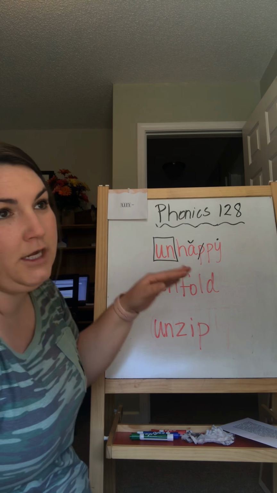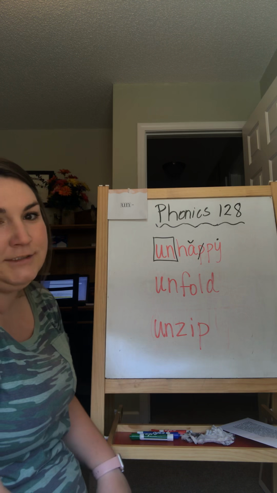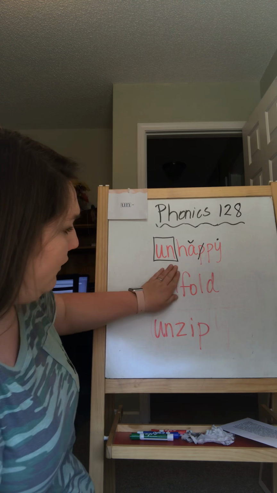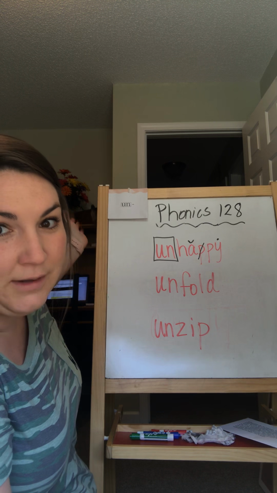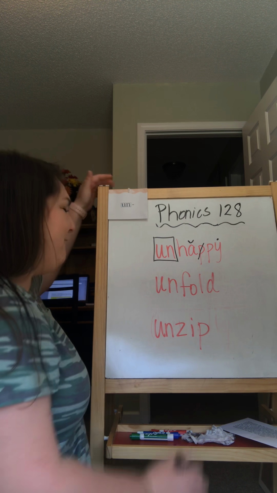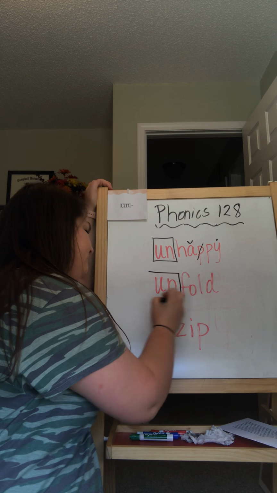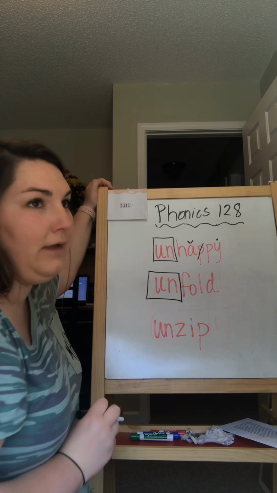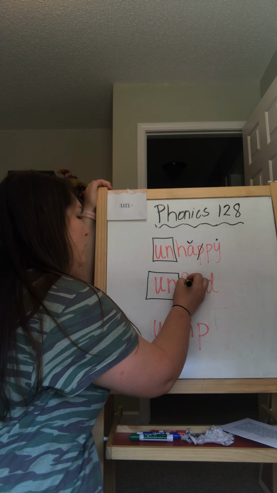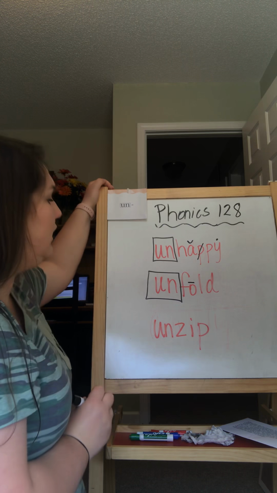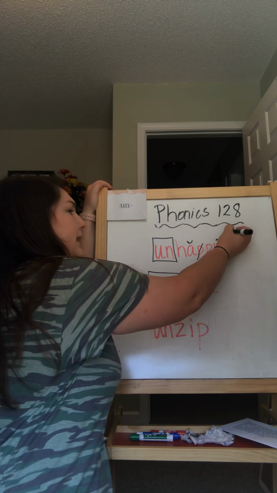Unfold. My mom used to tell me, do not unfold those towels unless you're going to use them. So she had already folded them, but I unfold them when I was a little child. So I see my first prefix un. I'm going to box the prefix un, and then I'm going to code the word unfold. Fold. Unfold. All right. Oh, and I am forgetting my accent marks.